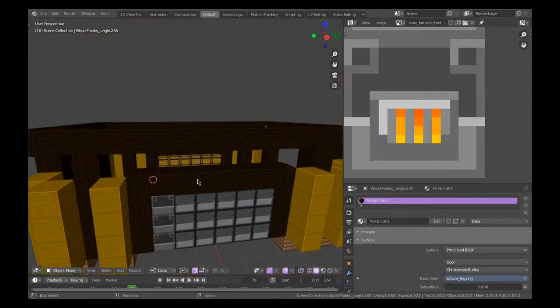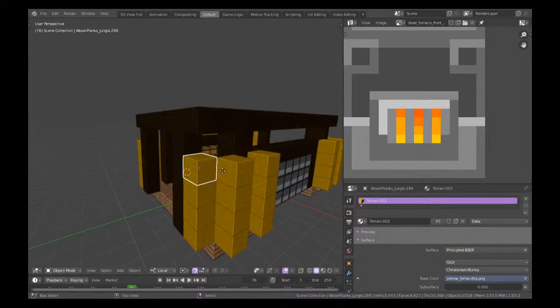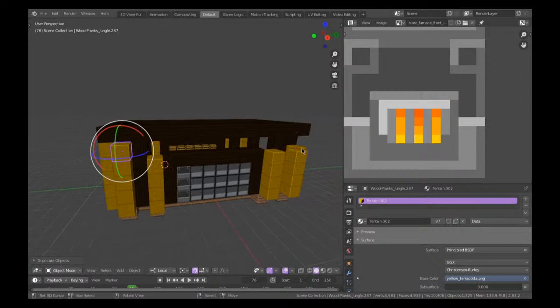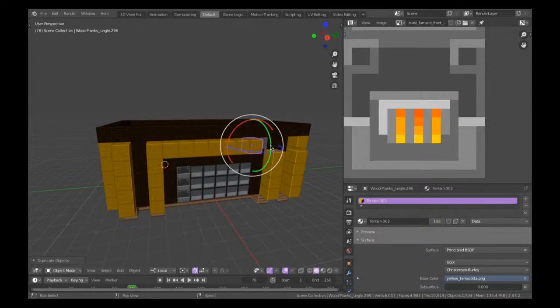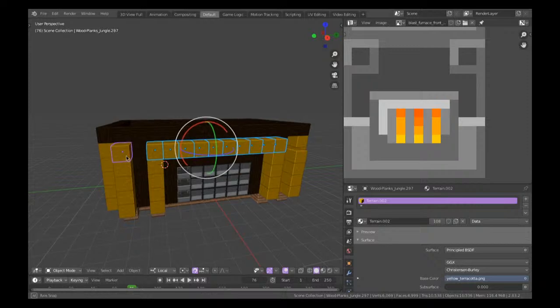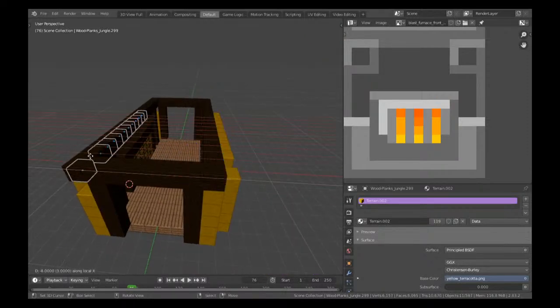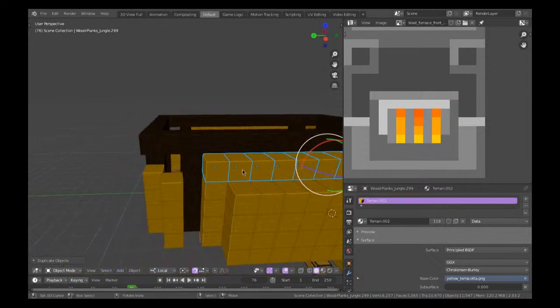Then we just need to fill up around it. So we want to go up here, and then I'll do this up, and then I'll just do these. And then we can duplicate these across to there.